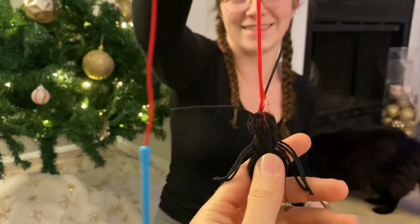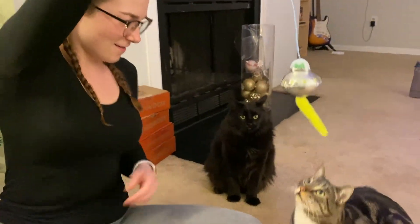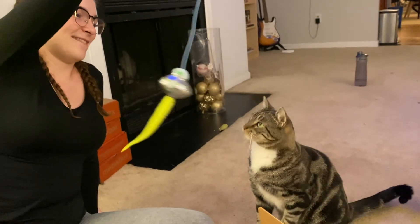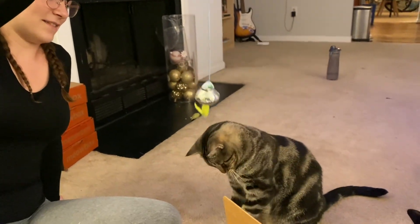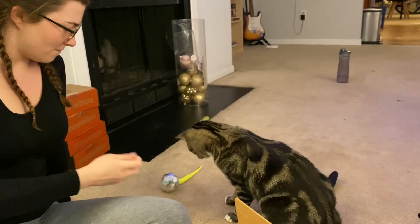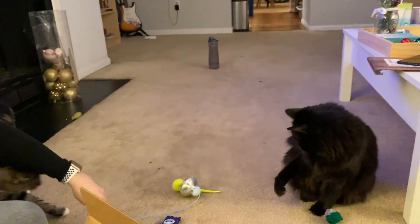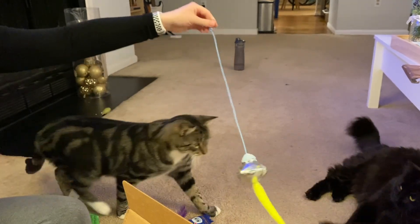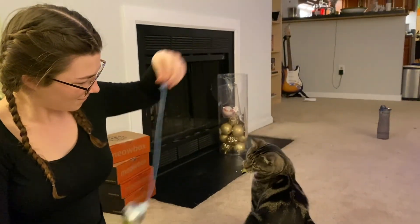The last one - there's just maybe a tiny little thread holding it together. What do you think? Oh yes! This is bigger than the other ones. It's like 'what is this yellow thing in my face?' Lily also likes it - she's more reserved though. It's like tetherball but for cats.